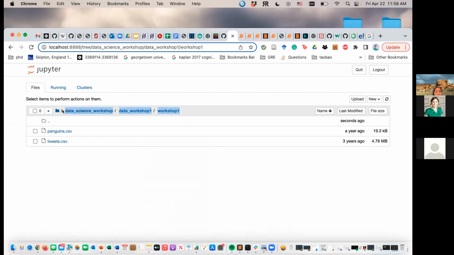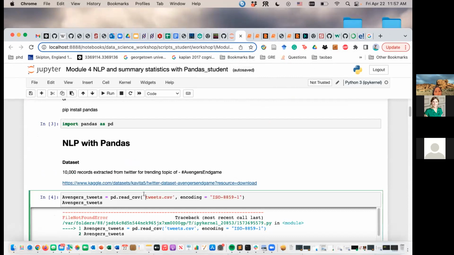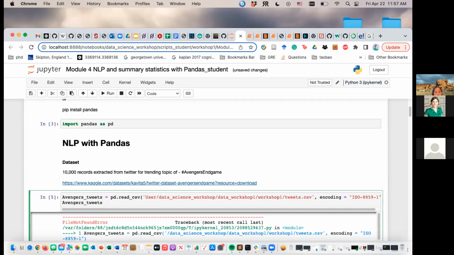Or I just copy this file. I actually think now it found it, now that I moved it. So, users.